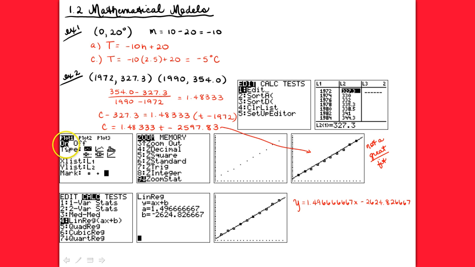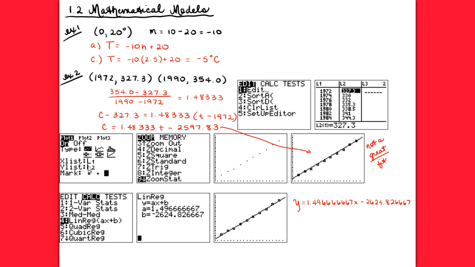Turned the first plot on, told it to do a scatter plot, and told it to use list 1 and list 2. Now, if on the homework tonight you're doing a couple of these problems and you put your first set of information into list 1 and list 2 and you come to the next problem, you could always put that information into list 3 and list 4 if you wanted to. The only thing about that is when you go to do the regression, your calculator will automatically use what's in list 1 and list 2 for the regression unless you tell it otherwise. So I'll show you that in just a second.